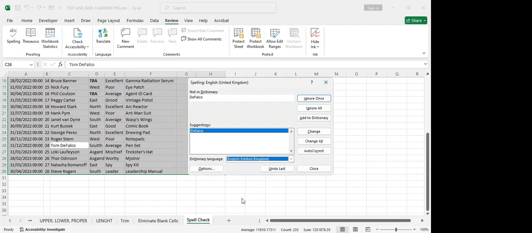And then look at this one. Tom DeFaco. Will you change that? This is just to buttress what I said. Do you think we should change it? I don't think so. Okay, now let me tell you on what basis you should make that decision. This column is the column of names.